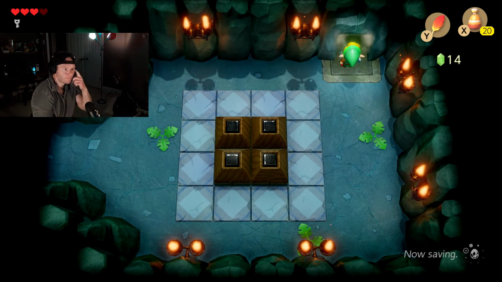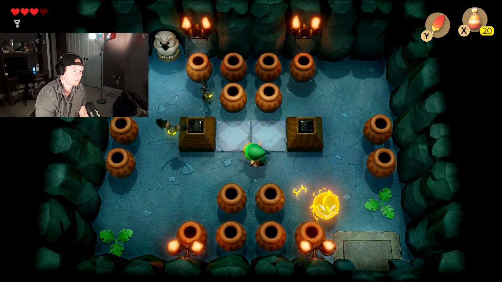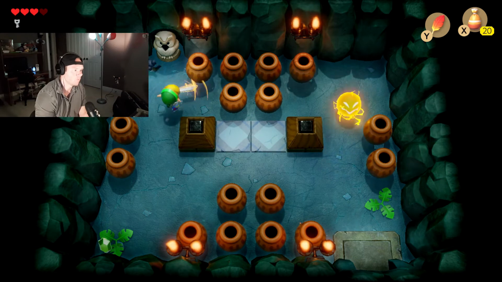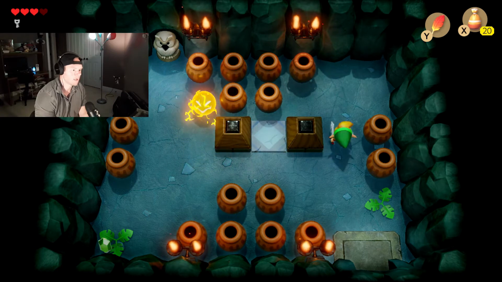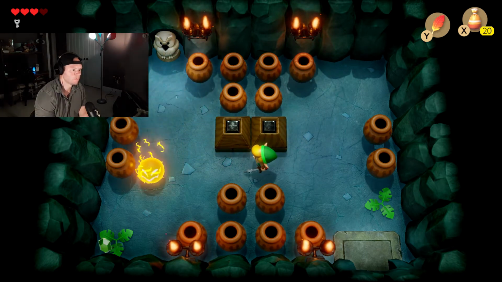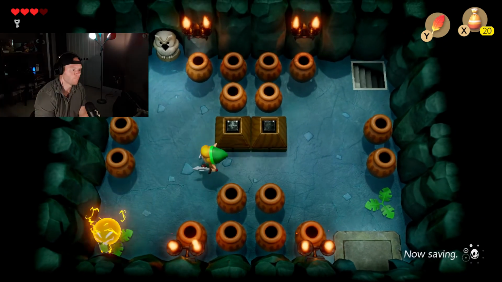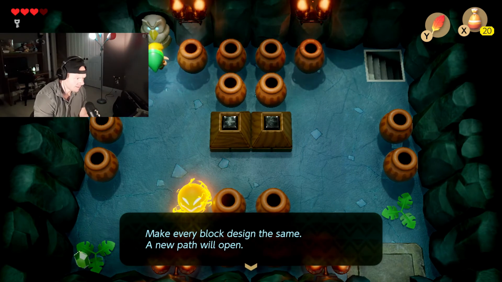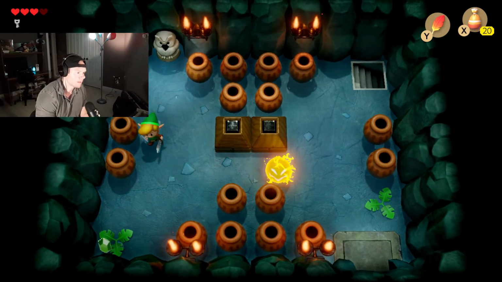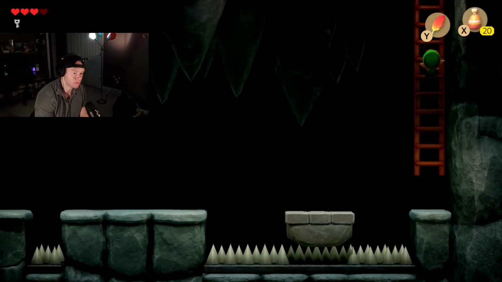Open the door. Alright. Keys. Get out of the way. You ain't gonna get me. What'd that do? Ooh, a secret door. A secret staircase. What you got on your mind? Make every block design the same. A new path will open. I guess I have to remember that.